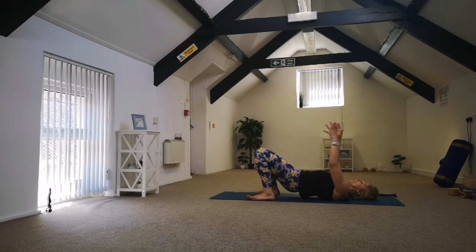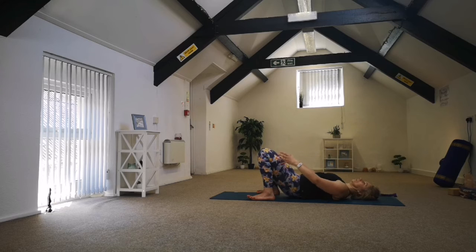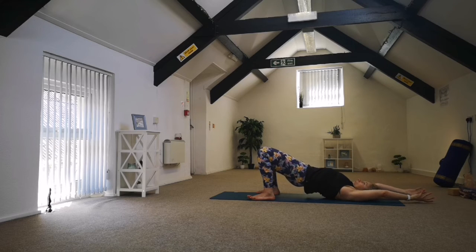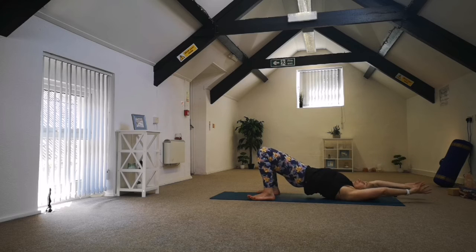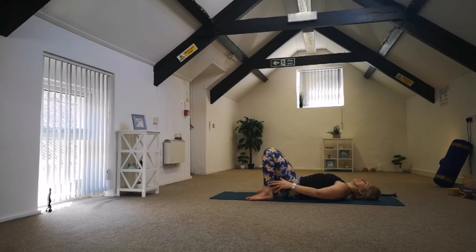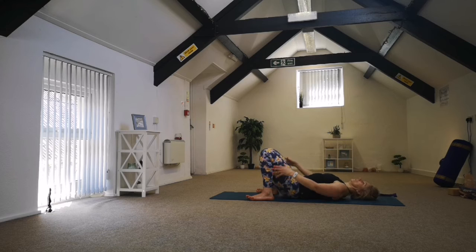Nice movement. Again, breathing in, lift up, breathe out, release down. Breathing in, extend your arms, breathe out, release down. Again, breathing in, lift up, breathe out, release down.